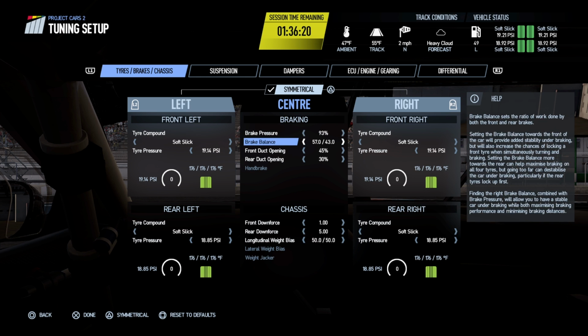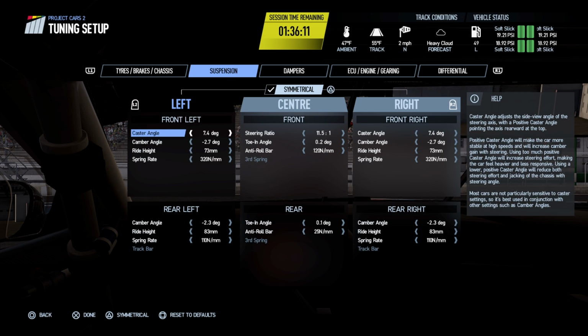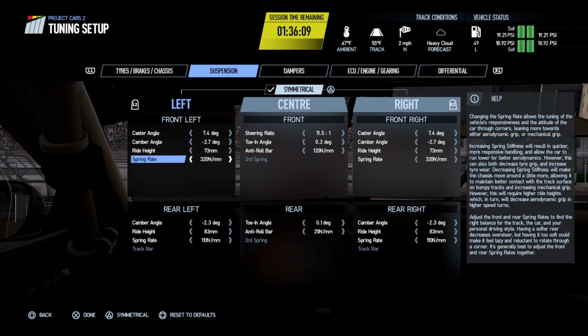So I'd probably say the M6 could probably do a 37 if I really wanted to spend more time on it, but I've actually got stuff to do with the Renault. And the car's pleasant and surprising. It's quite nice around here. I think it is a track that suits the car quite a lot. The brakes are nice, no real complaints with the M6.